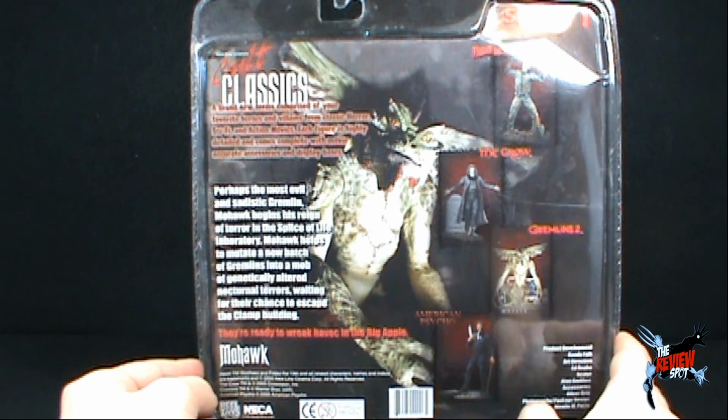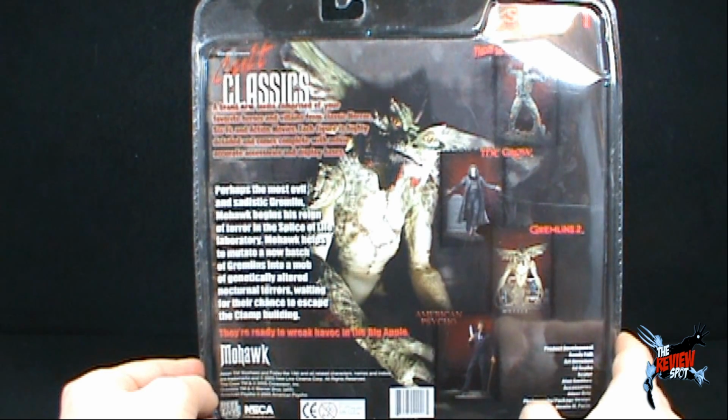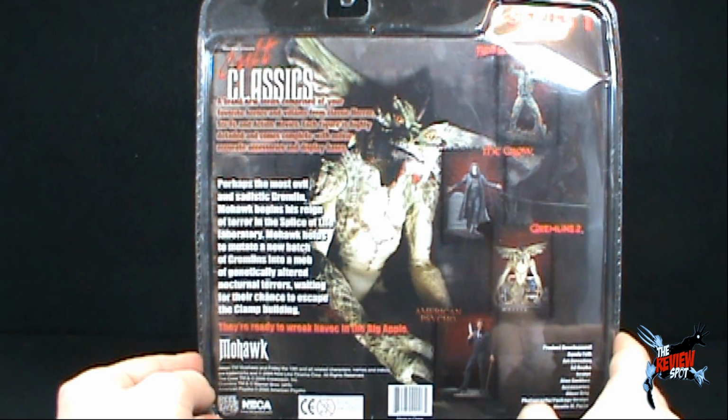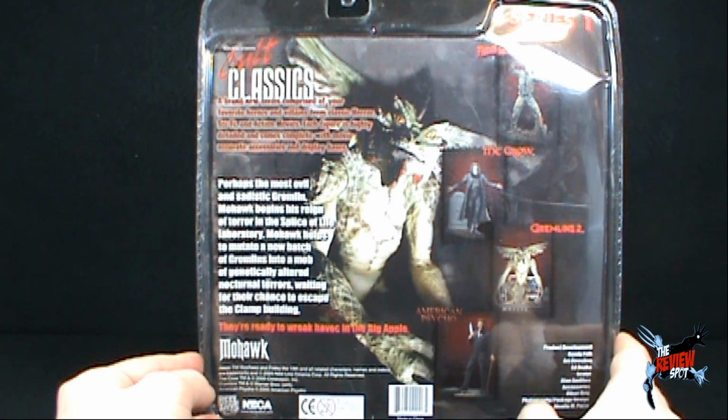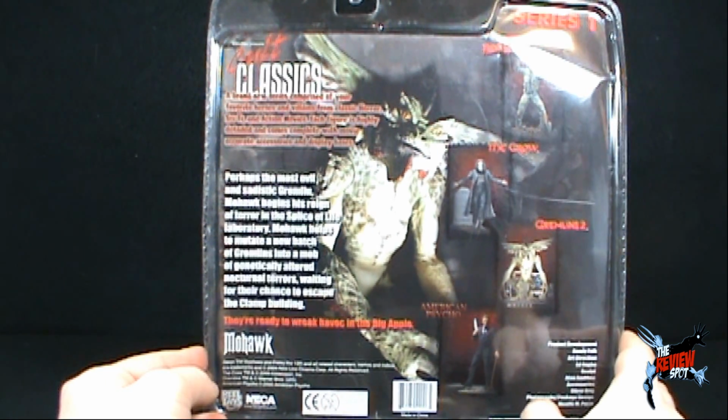It says, a brand new series comprised of your favorite heroes and villains from classic horror, sci-fi, and action movies. Each figure is highly detailed and comes complete with movie-accurate accessories and display bases. It says, perhaps the most evil and sadistic gremlin, Mohawk begins his reign of terror in the Splice of Life laboratory. Mohawk helps to mutate a new batch of gremlins into a mob of genetically altered nocturnal terrors, waiting for their chance to escape the Clamp building.